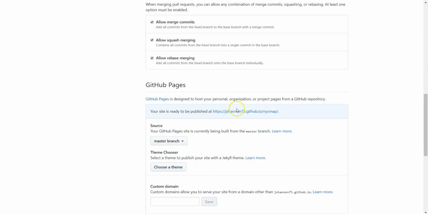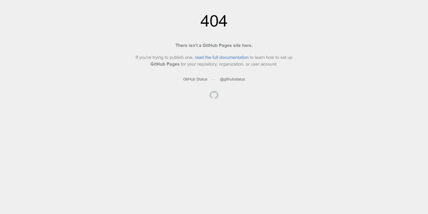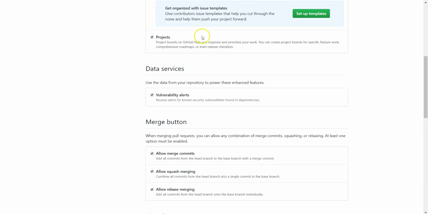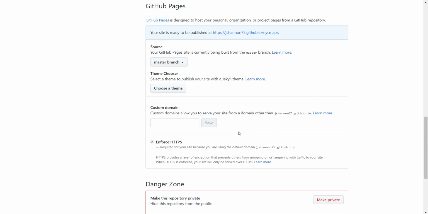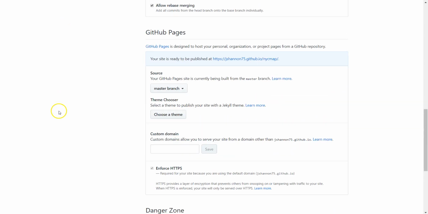But if I hold on for a few minutes, that should then work. And I won't have this video wait all that time. But eventually, we should have a page that shows up when I click on that link. It'll just take a few minutes. So it's pretty straightforward in terms of being able to get it on there, and it's great that GitHub offers the service of having your web page hosted there.